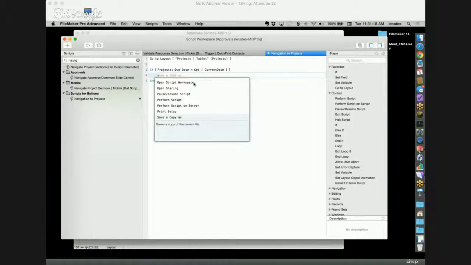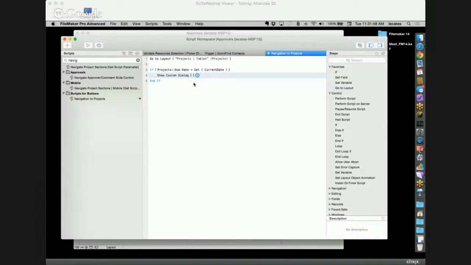I should point out as well that once you get comfortable with this, you can actually use keyboard shortcuts or acronyms for some of the common commands. For instance, show custom dialog, you can just simply type SCD. Or maybe use go to record request page in your scripts a fair amount, or go to related record, there's GTRR. And there's many, many more of these, and you'll figure these out as you go. Pretty much, typically the first characters of the command names strung together will give you an acronym, and you'll be off to the races. So there's show custom dialog.